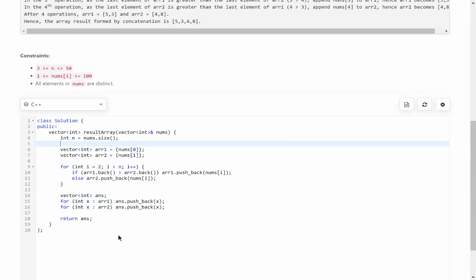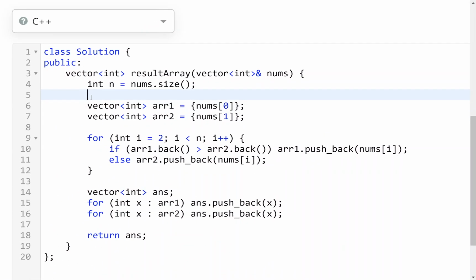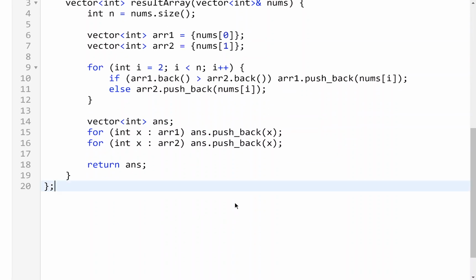Okay, so I believe that it should be clear. Looking at the time and space complexities, we have declared two arrays which, at the end of the day, after the complete loops, the total number of elements in both of these combined would be n. Basically, all these elements are being placed in either one of them. So at the end, we have big O of n space taken by these two, and big O of n space taken by this array answer. So we can say that we have used big O of n space in general.